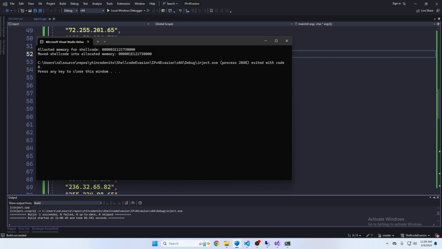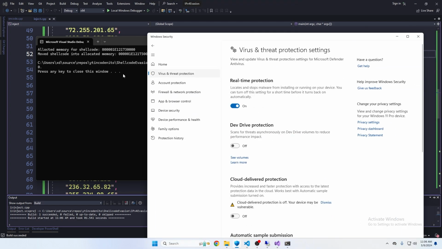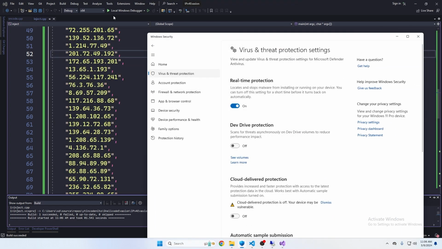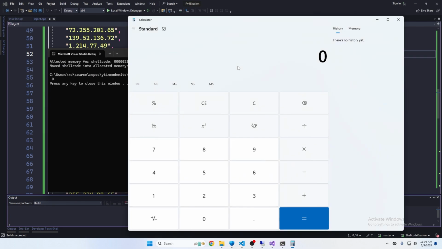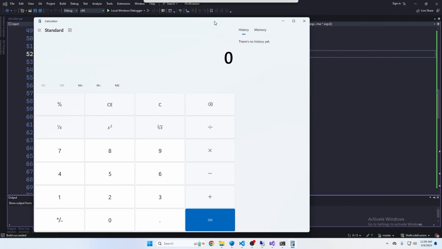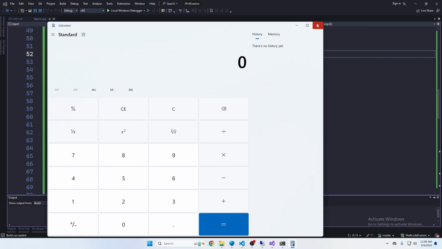Okay, so now the moment of truth. Let's move back over, turn on real-time protection, and let's run this again. Awesome. So we have effectively bypassed signature-based detection. In the future, I'm sure this won't work. That's just how this works, a game of cat and mouse.